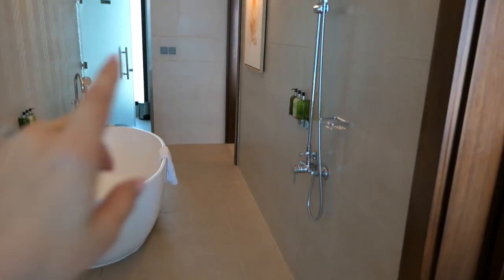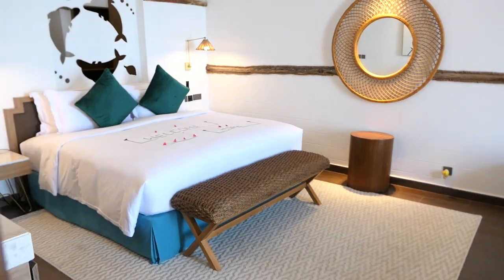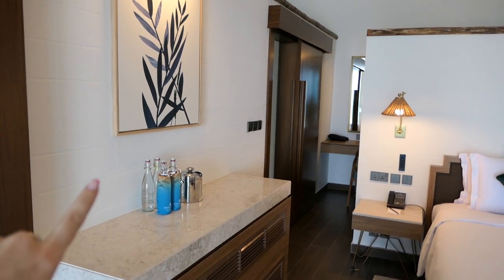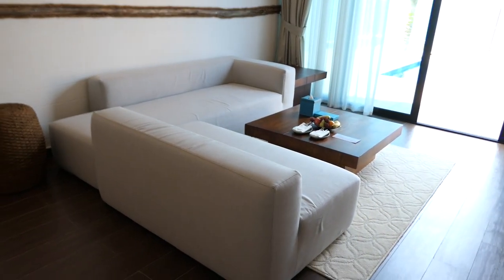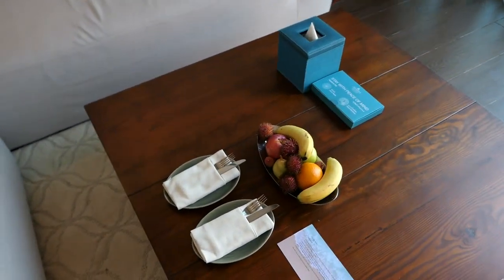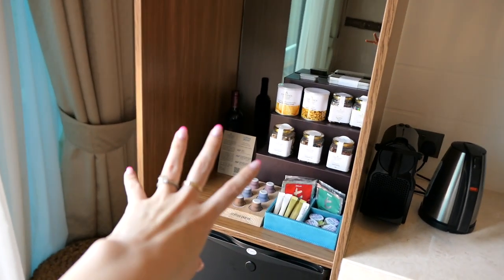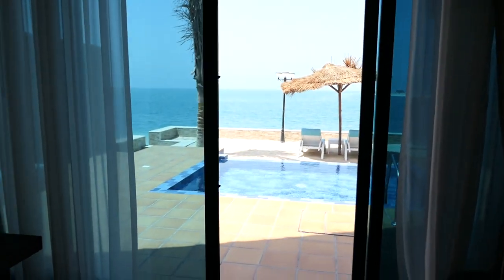I think you have two doors, so we came in that door, and here's the other door, and look at this, you guys. How beautiful. We have complimentary tea and water and coffee in the room, and then we've got this gorgeous living room, and they added this beautiful platter of fruits that we can enjoy. And of course, there's a TV over here, and then the little bit where you have snacks and cold drinks. These are chargeable to the room, and here is the best bit.